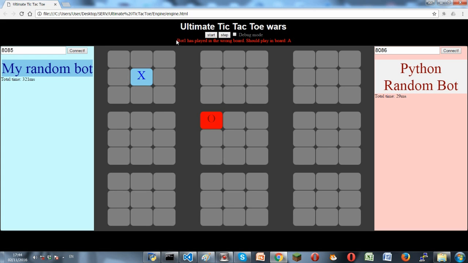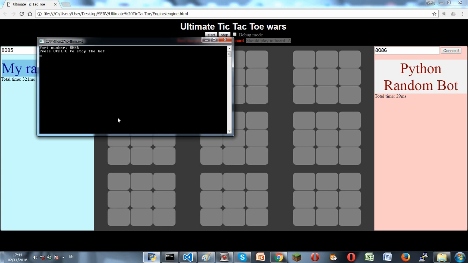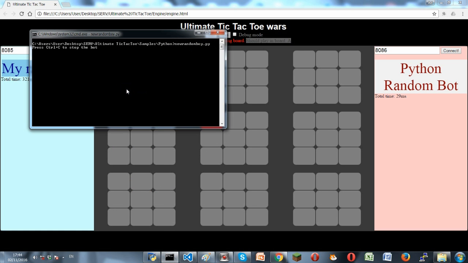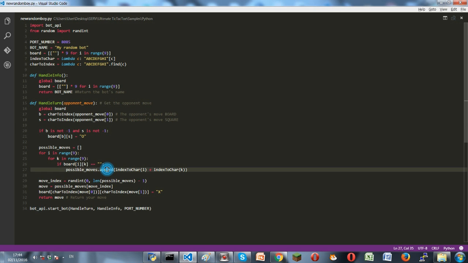Okay, so it says bot1 has played in the wrong board. Why? Because we have to play in board A. So we didn't check where we have to play. Let's keep the random bot open and we'll stop our bot and let's fix that.